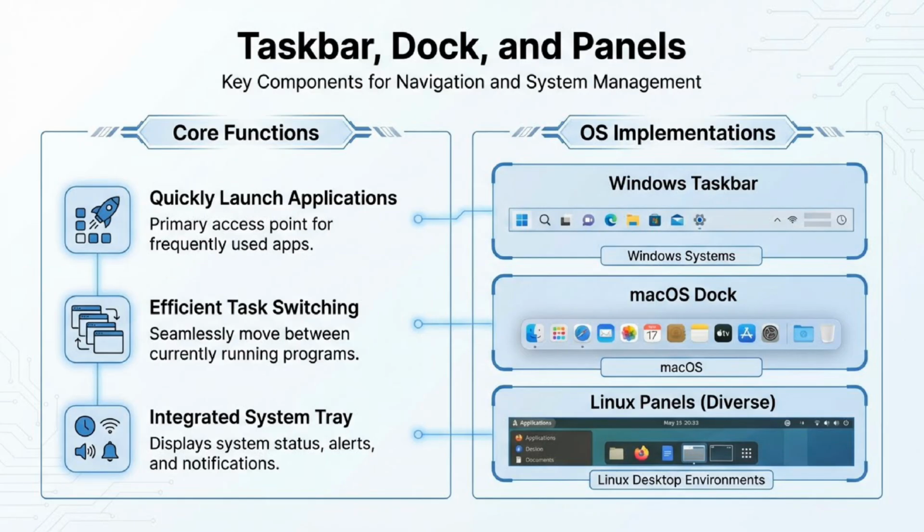Taskbars, docks, and panels are the navigation backbone of any desktop, providing quick launch points, seamless task switching, and a system tray for background utilities. Different operating systems implement these components in their own way, but the goal is the same. Keep frequently used apps and system status within easy reach to streamline your daily work.